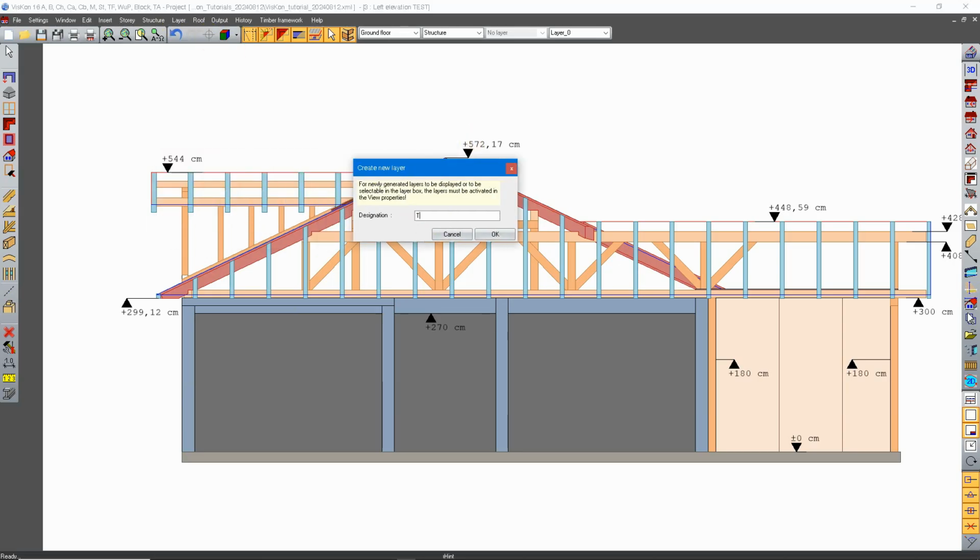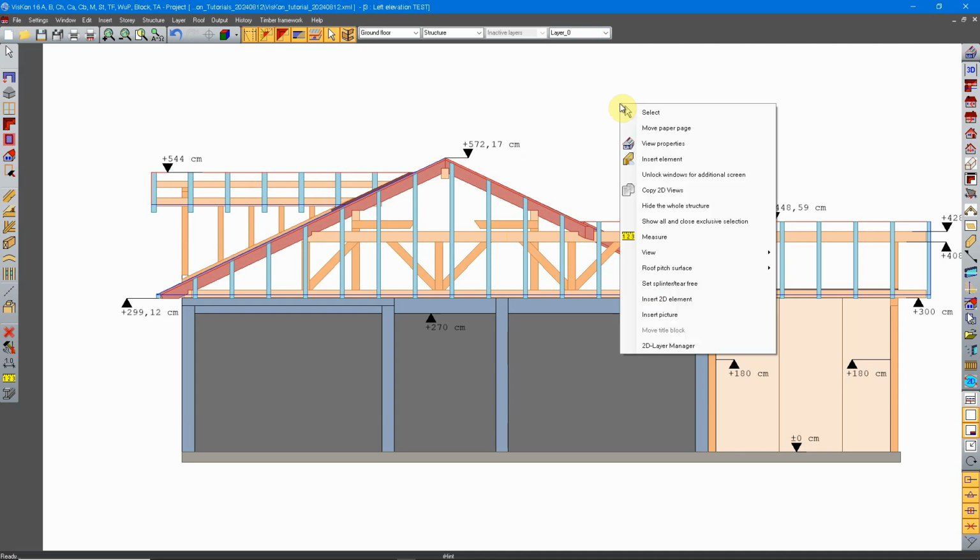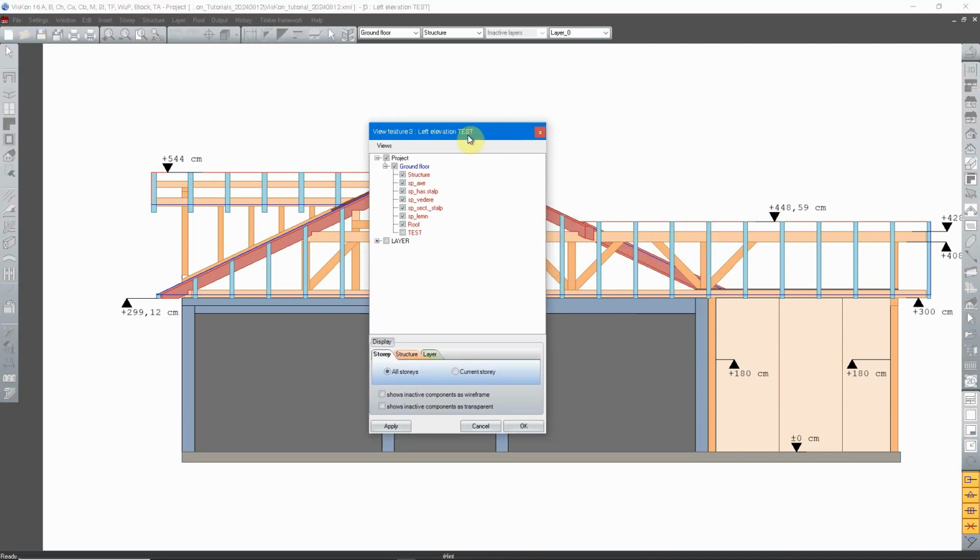Let's call it test underscore layer. Okay. And by right clicking and checking out the view properties, you can see that a new layer section appeared under the structures. And here is our new test layer.